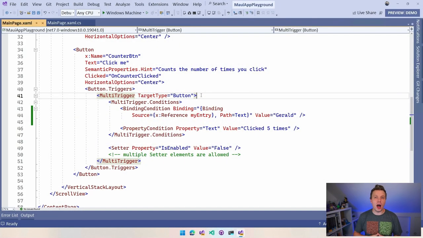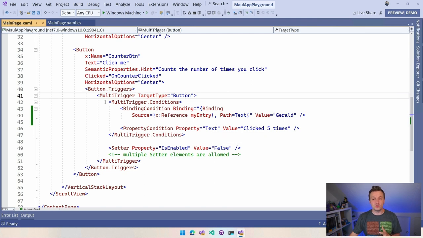Here in Visual Studio, I created a new .NET MAUI project, which you can see right here. I stuck to the new .NET MAUI project template as much as possible, so you can easily spot differences of what I've been doing here. But I did already implement the multi-trigger, which you can see here on this button. So on the button, you can just say button.triggers. It can also apply to a label or any control basically that you can come up with here. And then we have this multi-trigger, and we have to specify the target button. So this has to correspond with the button right here, just so that it knows what properties and what not to look for in the property condition, for instance.